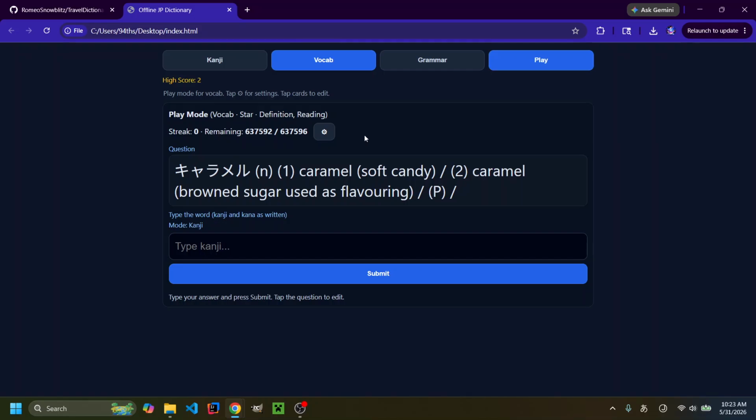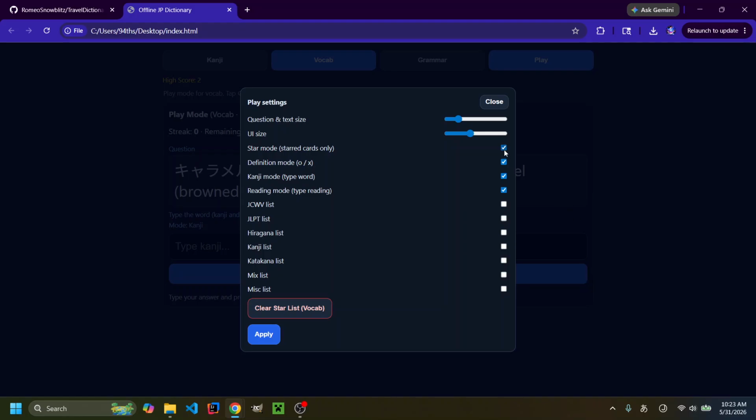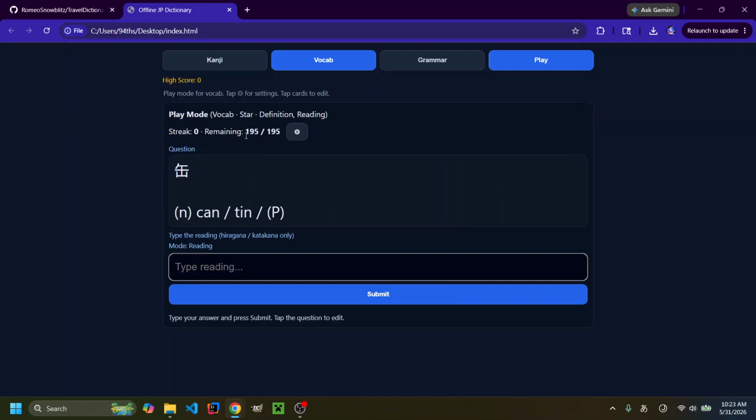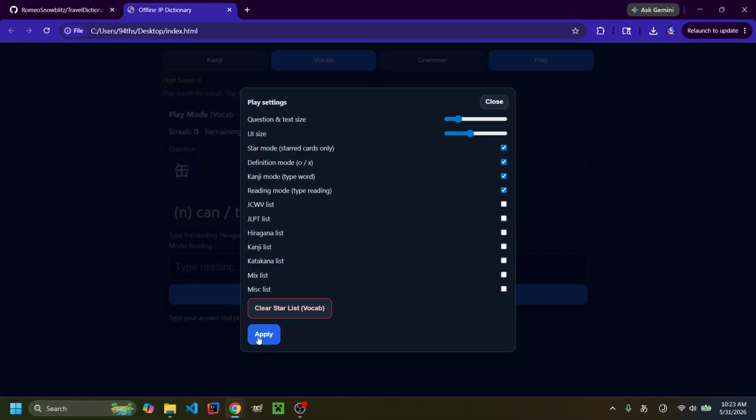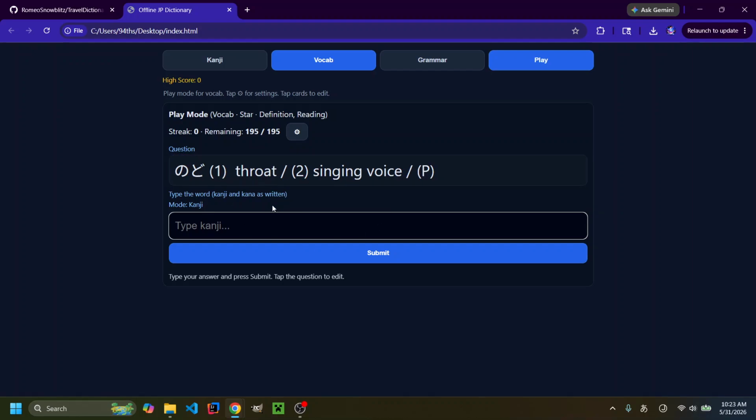For encouragement, if I have my star list on, I have the 195 for the words that I have. I have all the sections. So there's some like nodo for throat, I have the kanji for it. There is the streak mode, and then you'll also have a high score. So high score will cover all the versions. Streak is the high score of your highest streak.